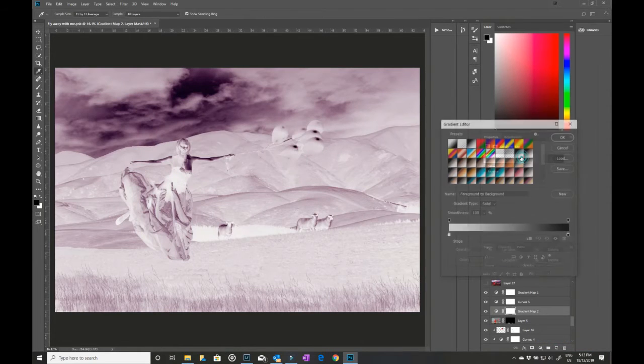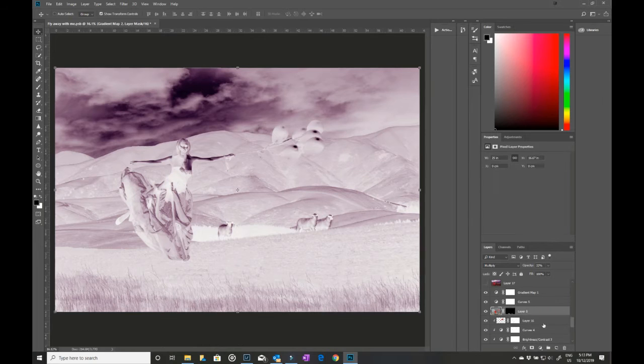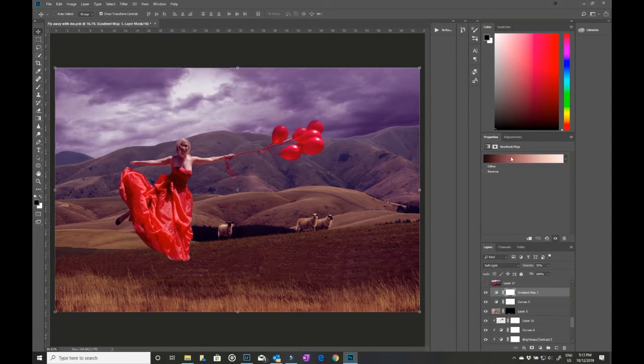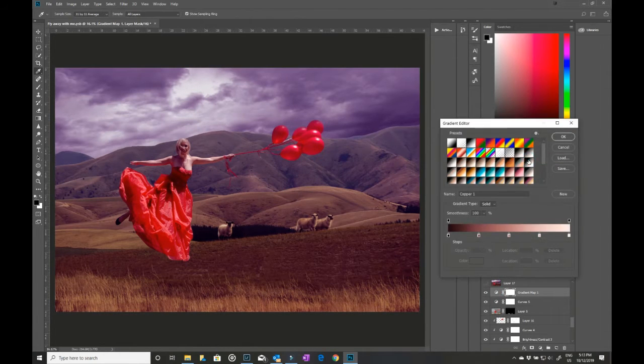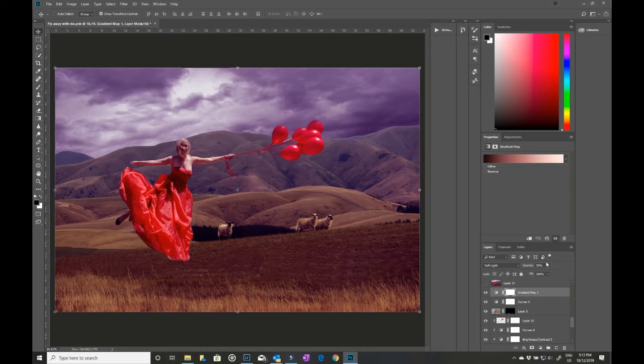I can't even remember which one it was now. The gradient map I selected was one of these photographic ones, and then I applied it with soft light and dropped it down to 55%. At 100% it was too much.